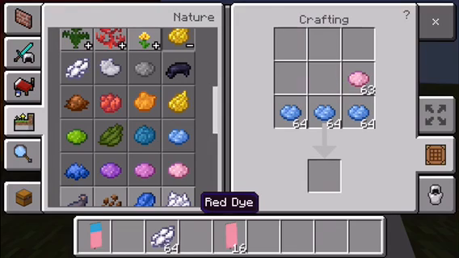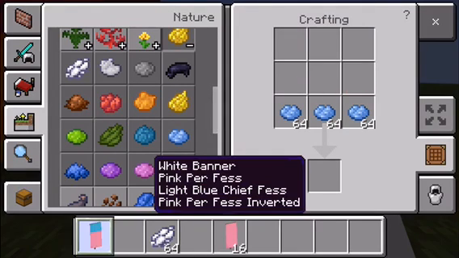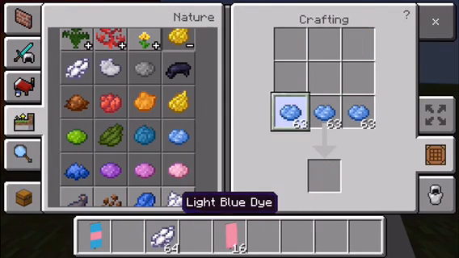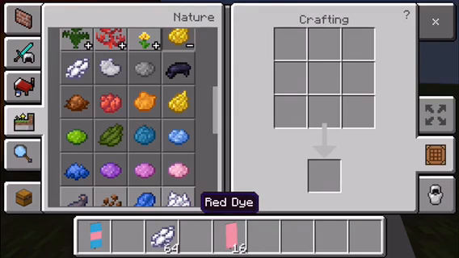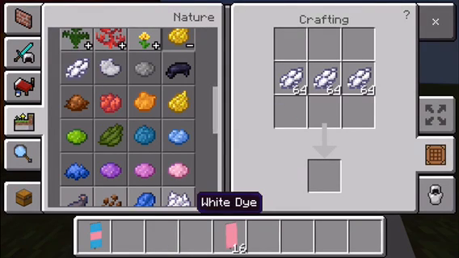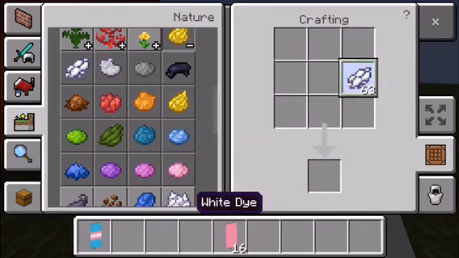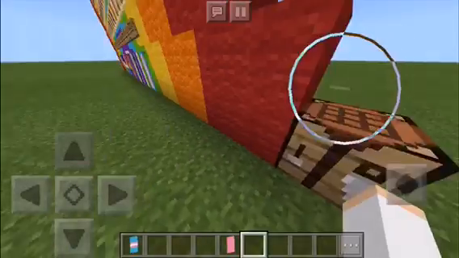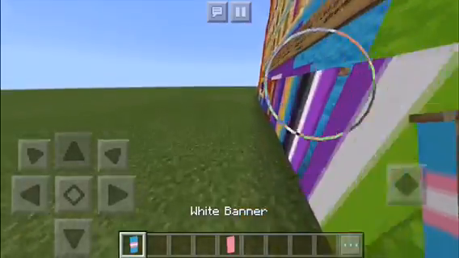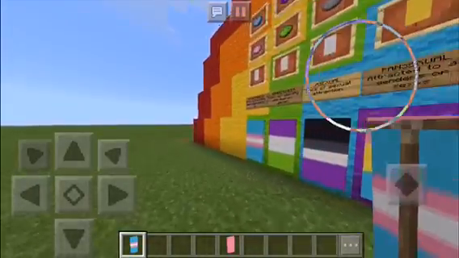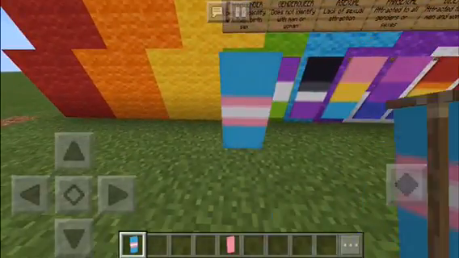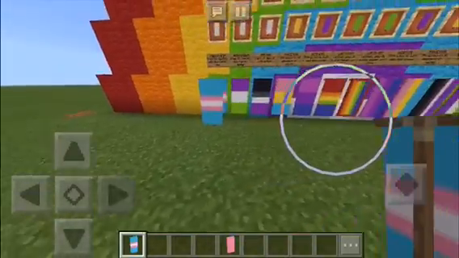And the bottom edge of the banner blue. Then you're just going to want to add a white line right through the middle. And there's your horizontal banner. Just place it right there.